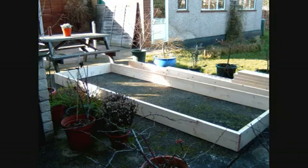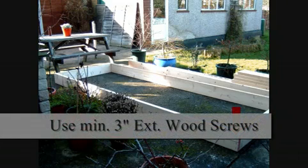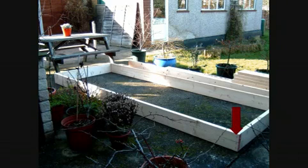Moving on, determine the measurements needed to achieve your length and the width of the bed, and then cut your boards accordingly. Putting them together, there's a couple of ways that you can go about doing this. As you can see in the photo, if you use at least 3-inch or longer exterior wood screws, you can just simply butt up the ends of the boards and then screw them into each other.